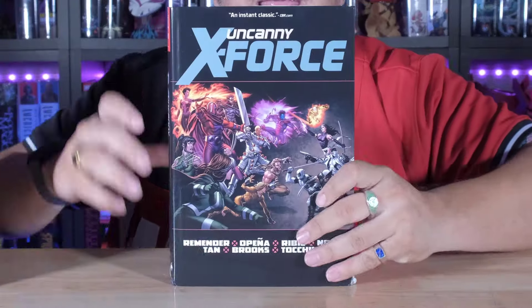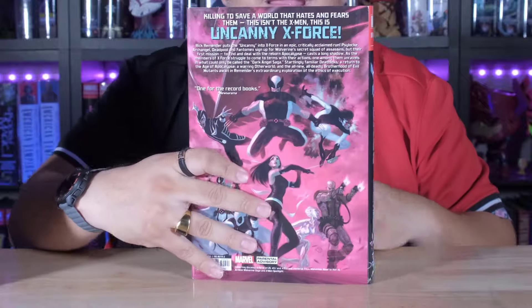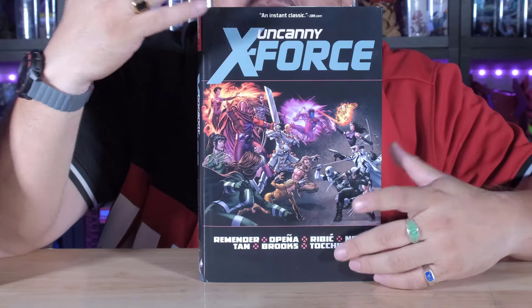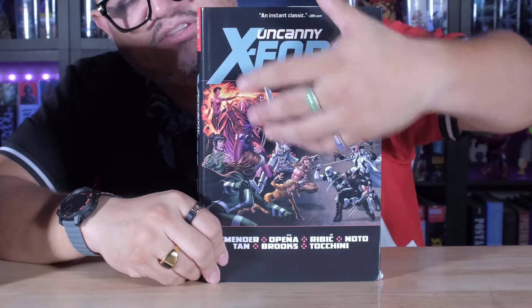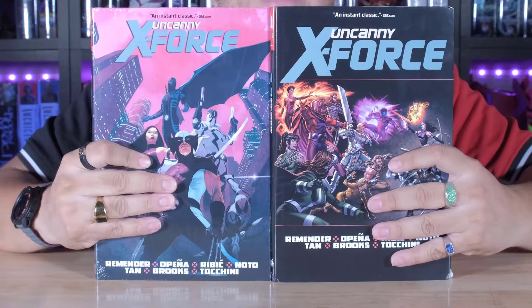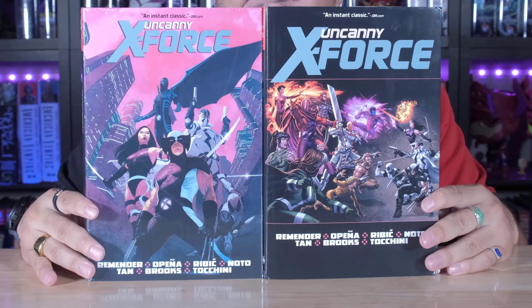This is the DM right here — front, spine, and the back. The DM was supposed to have this artwork bigger; that's what it showed in the first previews. But for some reason, they made it small, and I don't like it. I feel like this takes away from the full effect. So if you didn't get the standard one, I'm sorry — the standard just blows the DM out of the water, easily, far and above.